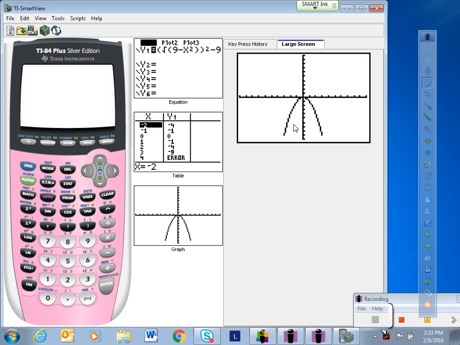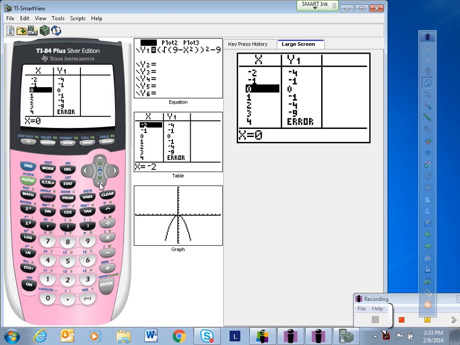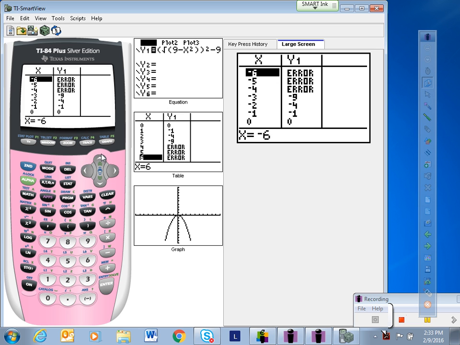Oh, look at that. What's my table saying? Everything after what? Yeah, everything after 3, it's not working, people. So that's looking pretty good for me. I'm going to go check the other end. Oh, there it is again. And everything before negative 3, they don't work. So, is my domain good? Yes or no? Yeah, very good. All right, let's do another one.